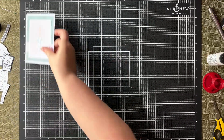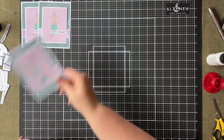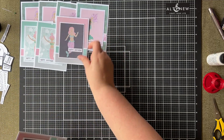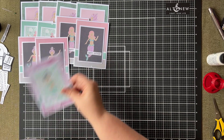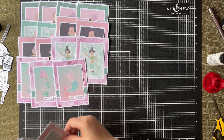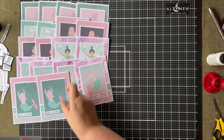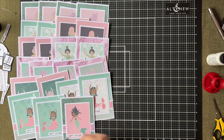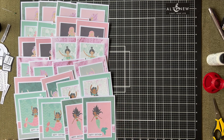In the end I created 24 cards using four sheets of 12x12 pattern paper and two sheets of 12x12 cutter parts with the 3x4 mermaid designs. So from just six pieces of paper I got 24 cards using the 12x12 template number 2 from Jess Crafts. I've put a couple of videos here that I think you might also enjoy — have a great day!